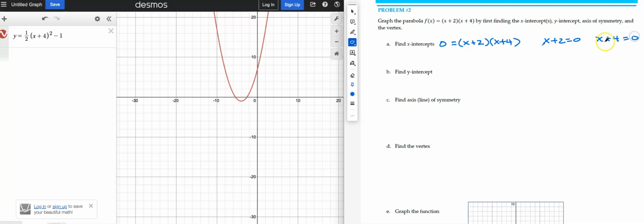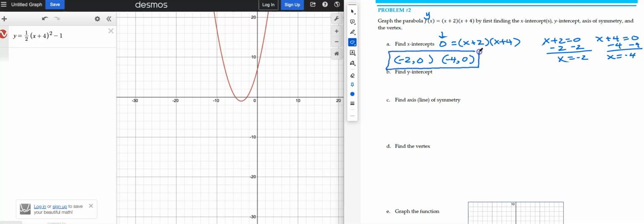Sometimes you can do these in your head, but I'm just trying to make sure everybody is with me. If I'm subtracting that over, I get x equals -2. Subtract this over, I get x equals -4. Then I need to write these down as ordered pairs. So here I'll have -2, because that's my x, comma 0, because I put 0 in place of that y, right? f of x is the same thing as y. And my other point is -4 as my x, and 0 as my y. Okay, so we've got 2 points on the graph.